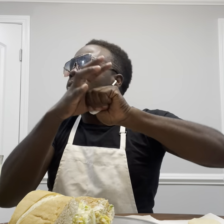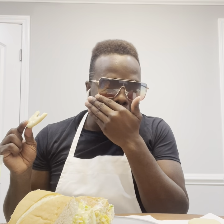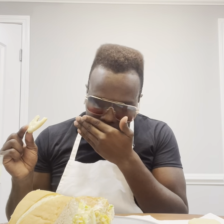One second. One more second. As you guys can see, sugar cookie, we'll give it a bite. Now, I love chocolate chip cookies, but this sugar cookie, it may be top notch with the chocolate chip cookie. Another bite.